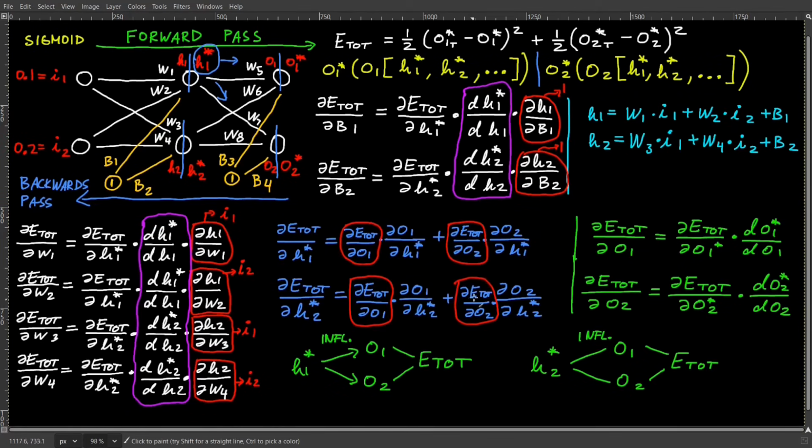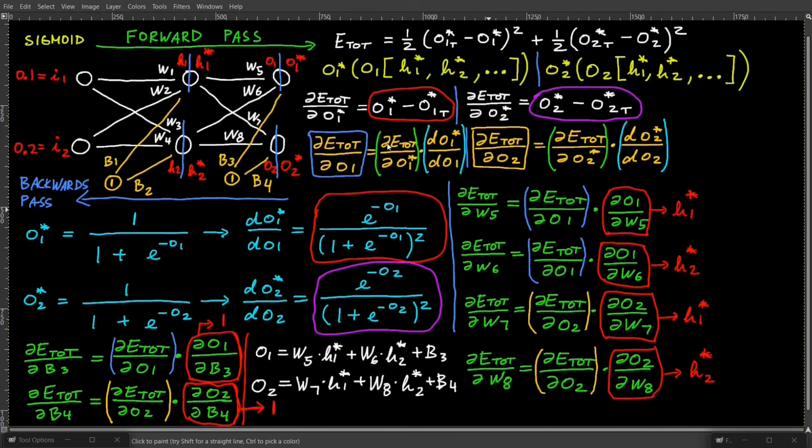However, we already have values for these partial derivatives. We calculated them right here. You needed these white derivatives here, and then these derivatives in cyan, and you would have the values for how the error changes with respect to O1 and O2 respectively.